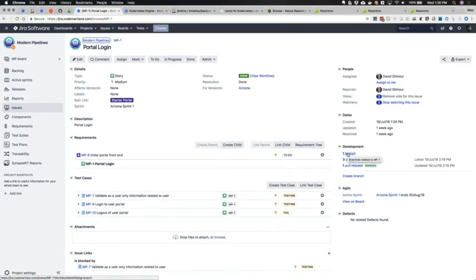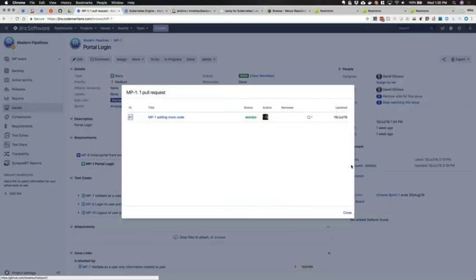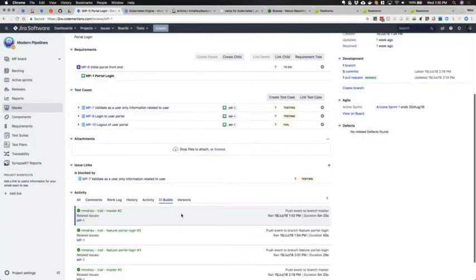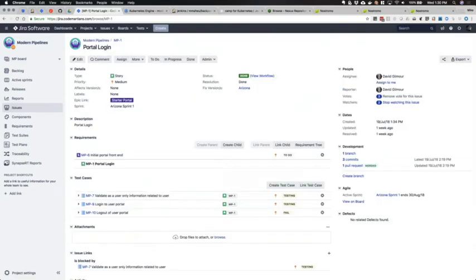We created one branch, so we have that traceability from the Git repositories. We're pulling information into Jira. We can see that we had 3 code commits. We can see that we have a pull request that was reviewed and merged, and that's why this one's done. We can also see that we had all this build activity. So we're actually pulling information from the Jenkins that we have on our Kubernetes cluster into Jira, so they can see the activity that's happening during these builds. And that's all coming back to the story, including even the test cases that are using our Synapse product.